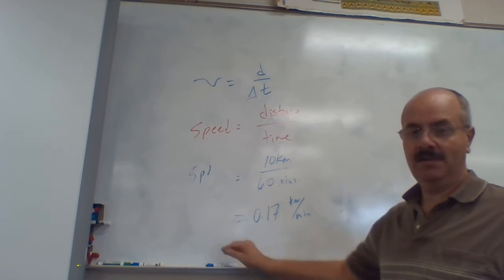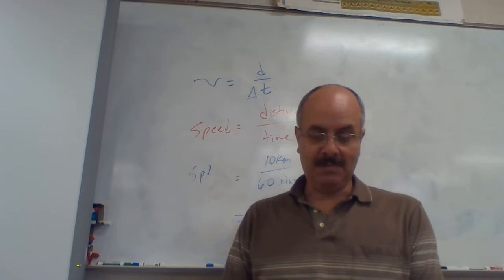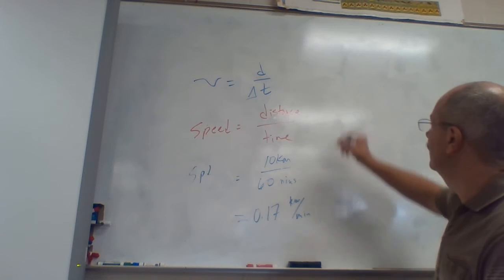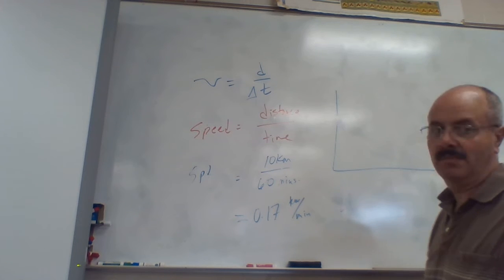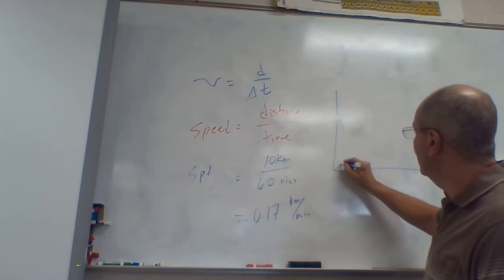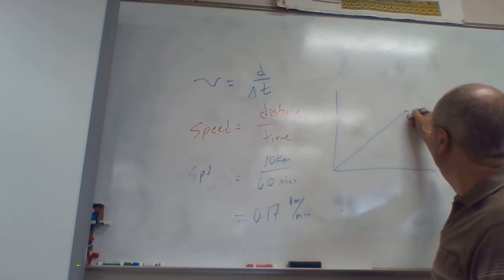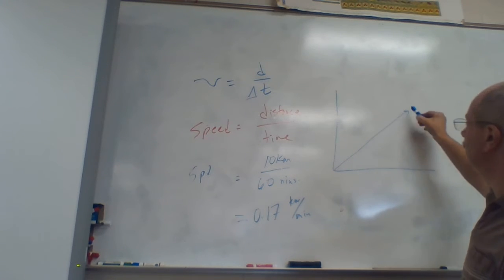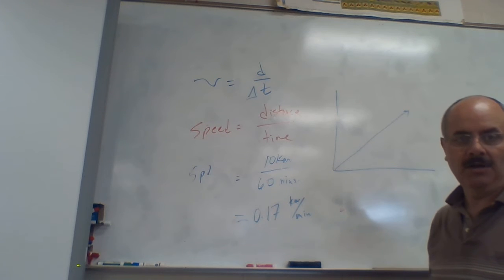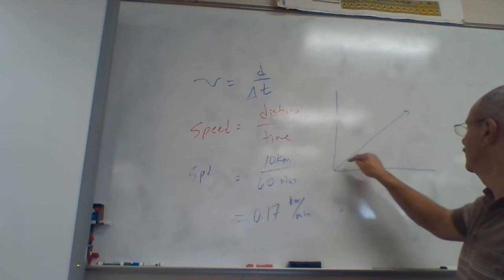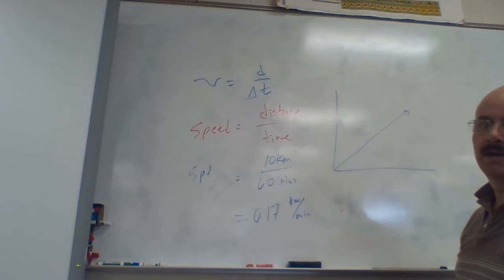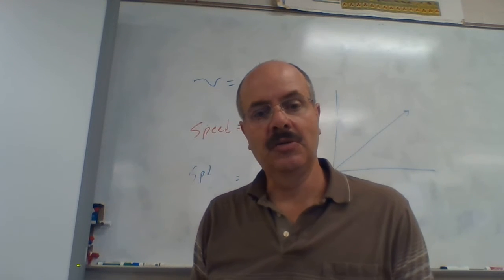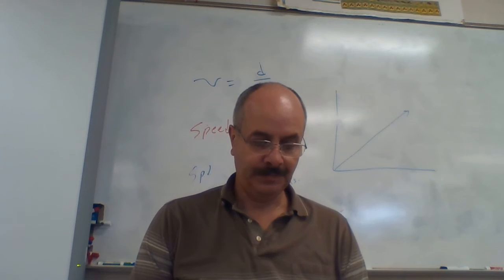Then we go through the questions at the bottom, and it says, which cyclist kept a constant speed? Constant speed means that when you're looking at that graph, we should find a straight line, showing that I'm traveling the same distance per unit time the whole time. I'm not going faster, I'm not going slower. I'm going the same speed. So you should have put down Kim, because Kim showed a straight line on her graph.